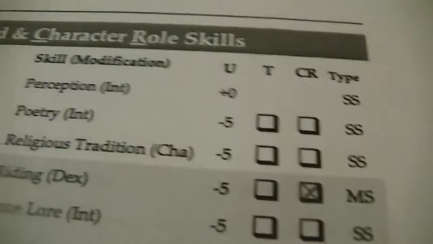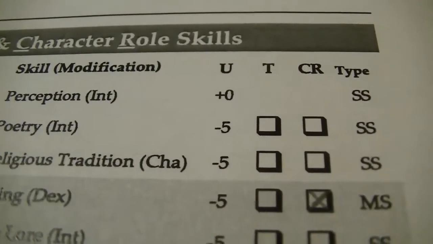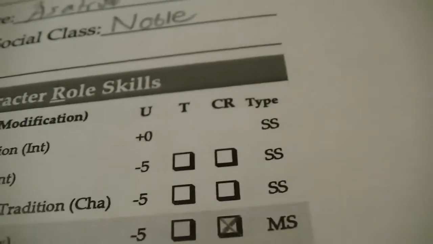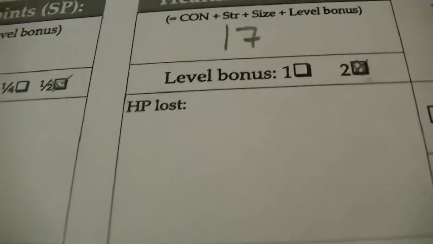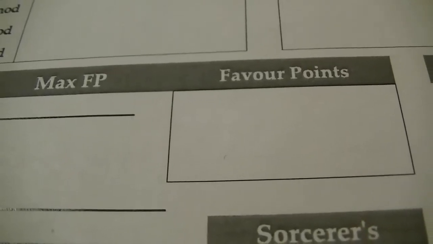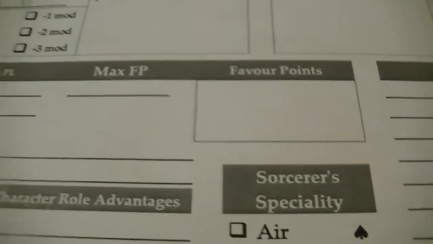Now, even though my character is an Orsathru, he doesn't have a religious tradition. So that's a minus 5 to your untrained. Charisma is plus 0, so he's not really significant as a character. He's only level 1, he hasn't done anything out in Thule, so the gods are not really going to pay too much attention to him. So he's not really going to start with any further favor points. So I'm going to put that as a 0 there.